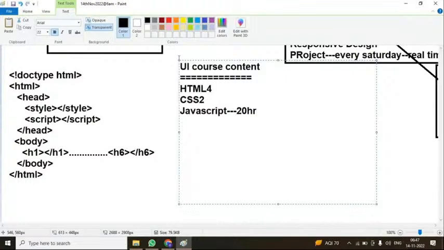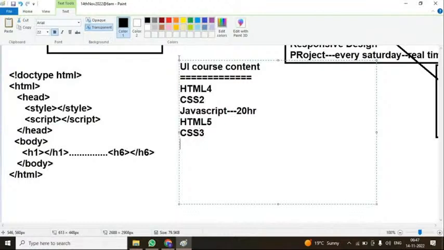In JavaScript, I'll explain core concepts, advanced concepts, and then object-oriented programming, closures, prototype, everything related to JavaScript. After that, I'll move to jQuery. HTML5: to write a few tags, we have to use tag-based programming. HTML is completely tag-based programming. So we'll use some HTML5 tags, by that we can execute.